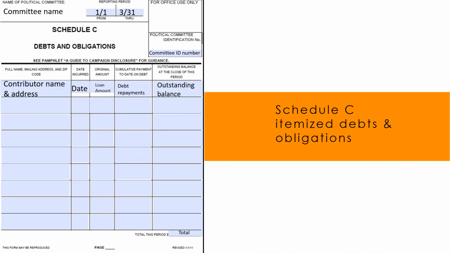Schedule C should be used to disclose all outstanding committee debts and obligations as well as loan repayments. To fill out a Schedule C, place your committee name, committee ID, and reporting period at the top of the form.